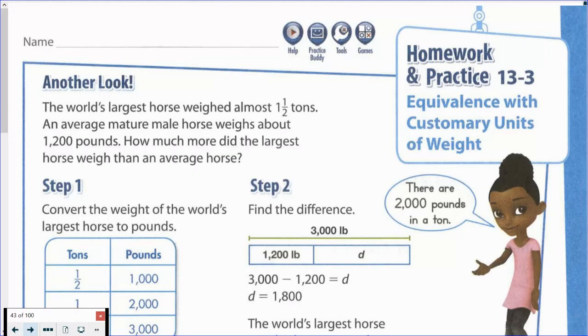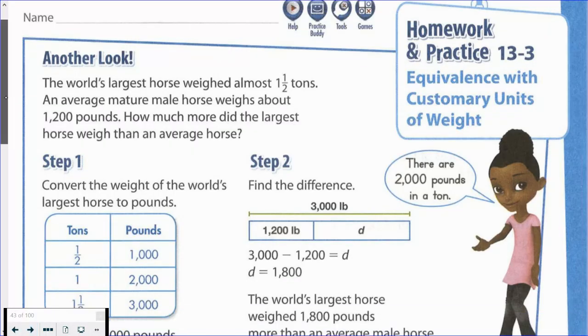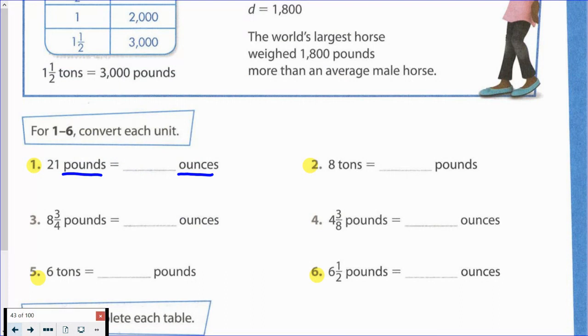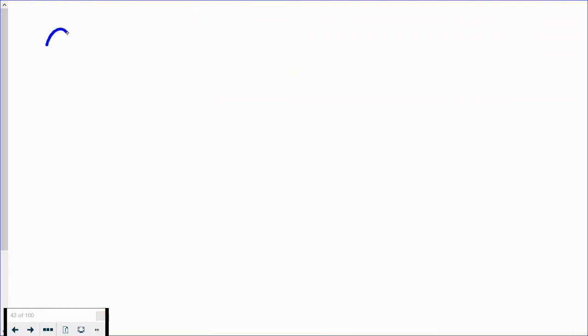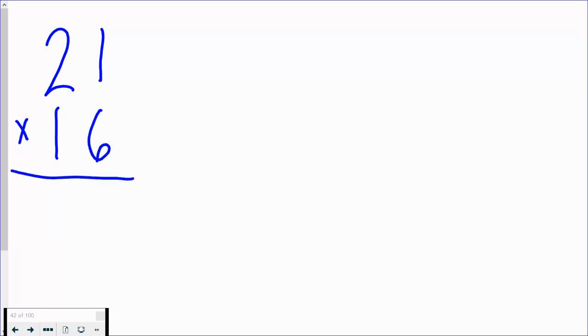All right, so we were solving question number 1. It was 21 pounds. There's 16 ounces in each pound. And yes, you can use a calculator. Okay, you do not have to write all this stuff out, but it is good practice to write it. Okay, and then we're going to multiply. Don't be intimidated by the 2-digit times 2-digit multiplication. Use the turtle head method.